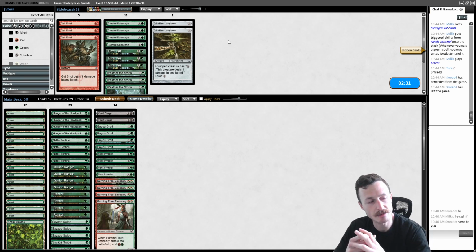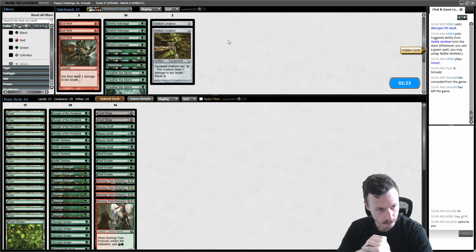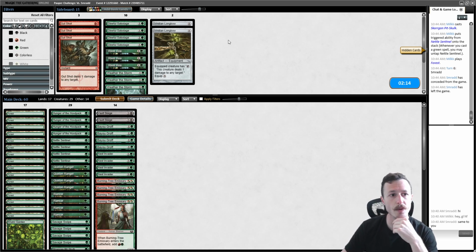I kind of like just no sideboard. I like having the 4 Quarians, obviously. It's insane. I don't really think I need Gutshot or Longbow. Riverbow is interesting, just having a big regenerator. But I think just no sideboard is where I want to be.